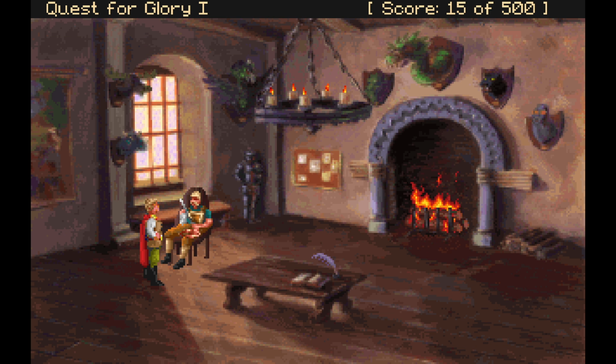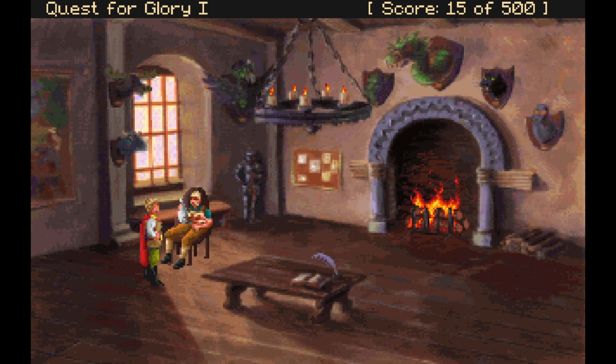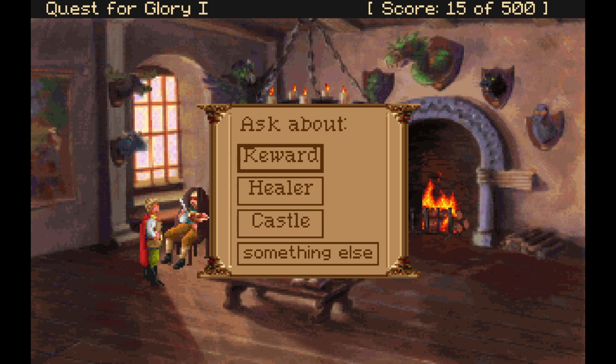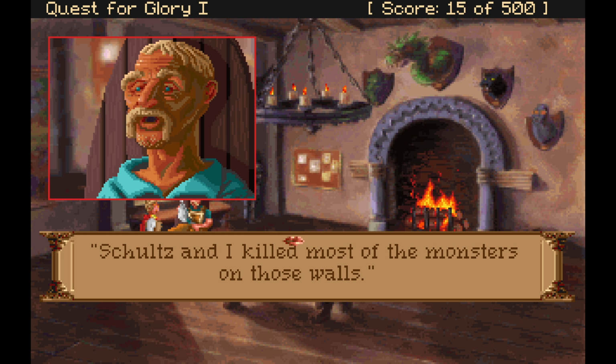What can we talk to him about? Gonna go through the dialogues here. Already read that. Board. Killer. Castle. House. Ooh, let's look at his trophies.